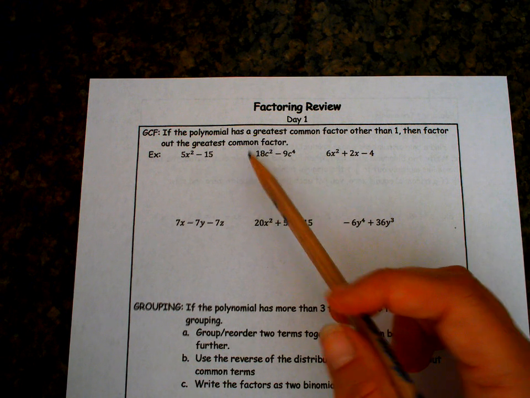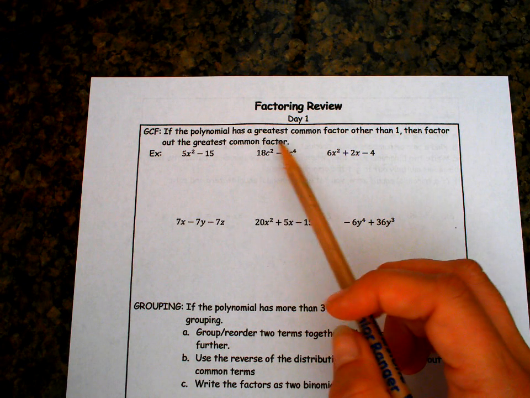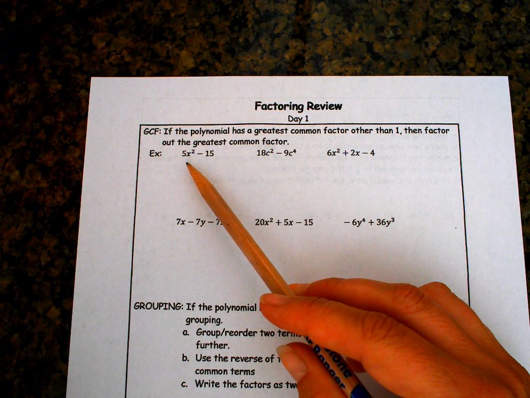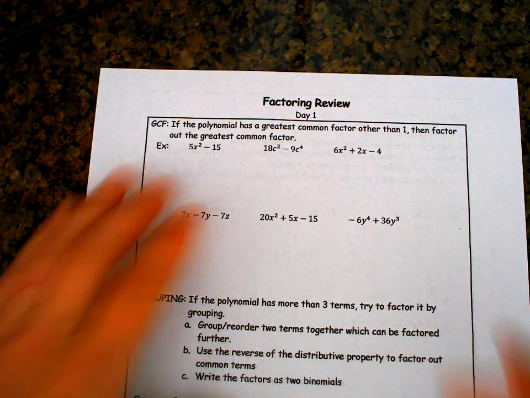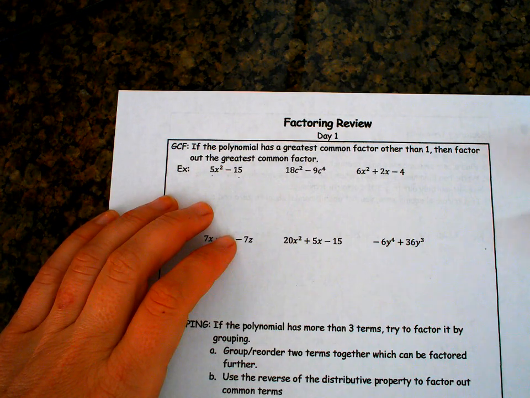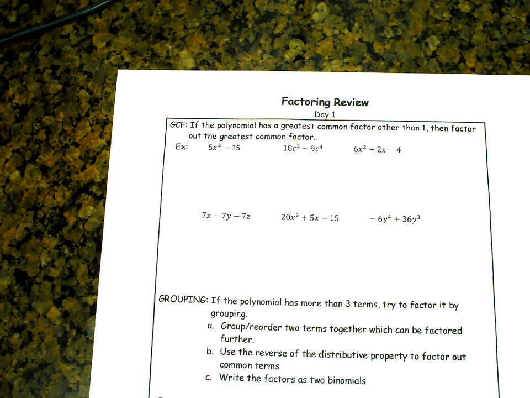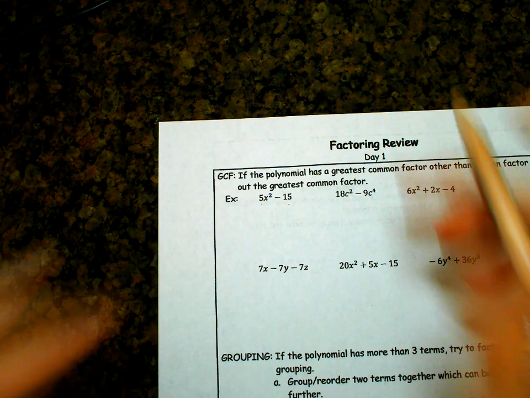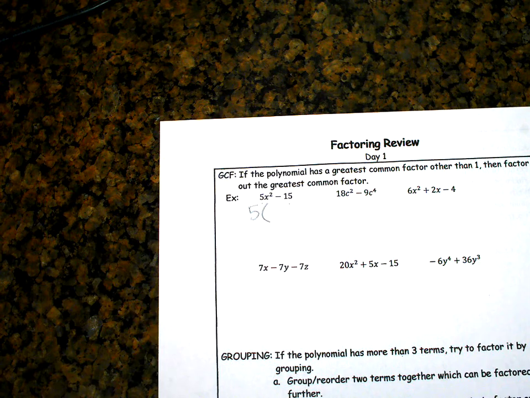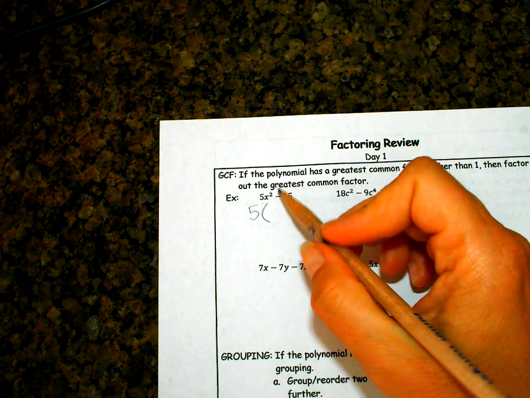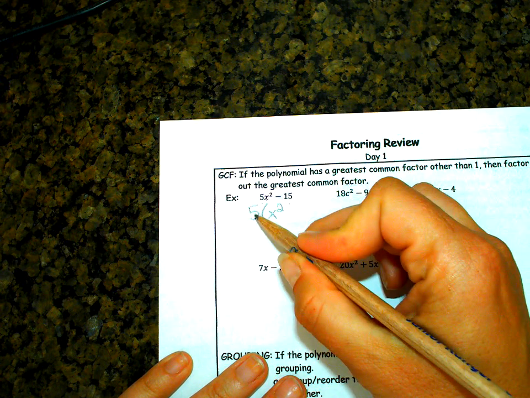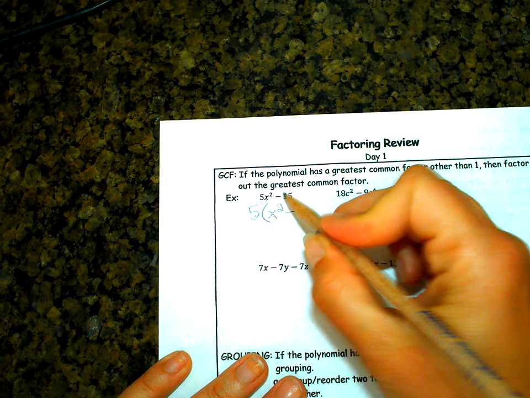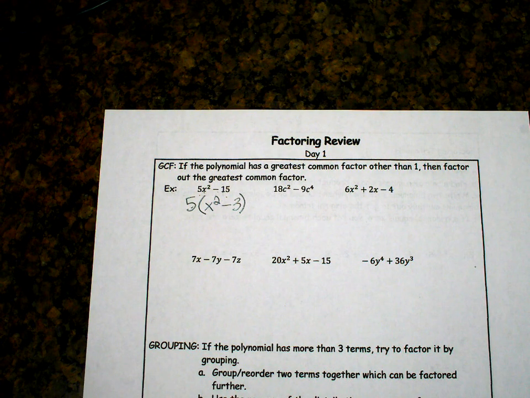The greatest common factor means that there's going to be a number that you're going to take out of the expression, and then we'll have something left over. So for example, a number that 5 goes into and that 15 goes into. So what would that be? Well, I'm hoping you said 5. Then you're going to do something like what's left? 5 divided out of 5x squared leaves just an x squared. Subtraction sign stays. 5 divided out of 15 is a 3. And you're done. Okay?